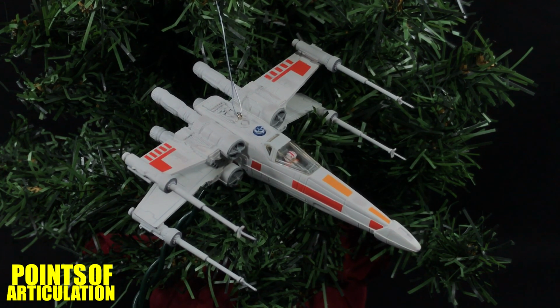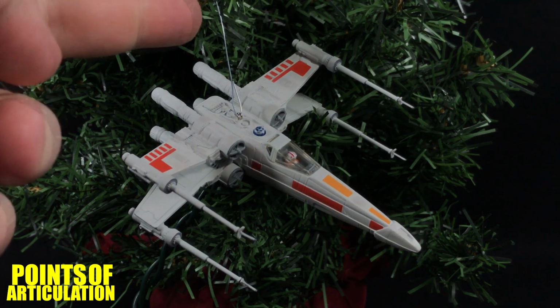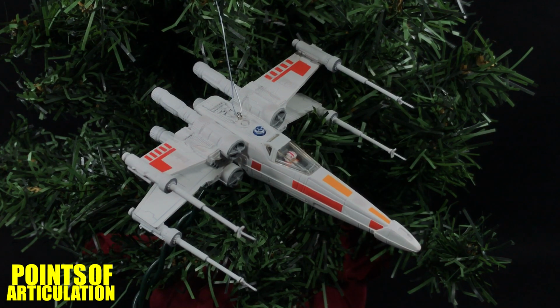They're all facing the same way with their detail, and it makes me scratch my head and go, why did you not just make 2 and then mirror another 2 so at least the pipes and details are facing opposite directions, but they're not. They're all the same, and that really burns me. So that's basically everything I don't like about the ornament.